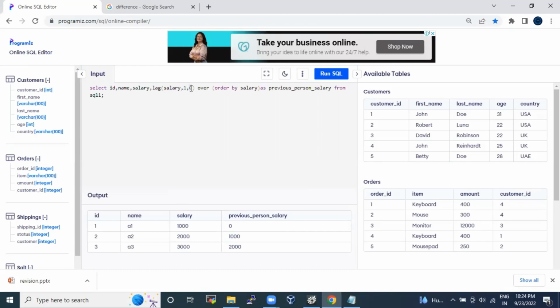And if there is no previous person, just give 0. Otherwise it will give you null. Over here, null is shown as nothing, so if you run this, you will see nothing coming up, and that will create some issues. So let's give it as previous person's salary. If no previous person is there, then give it as 0. If we run this, we are getting 0.